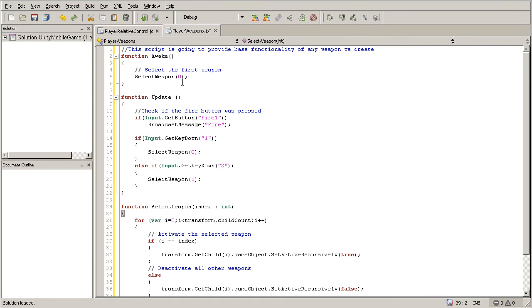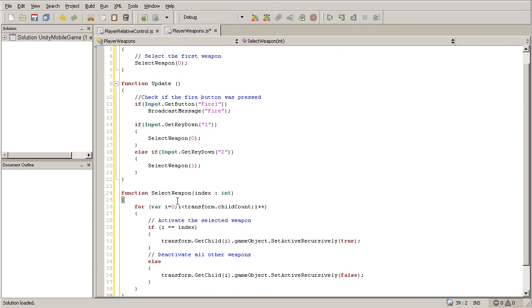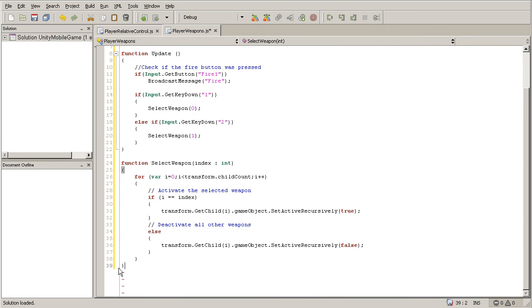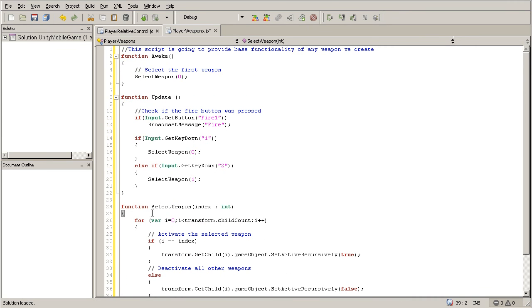Okay, so right now you're probably a little bit overwhelmed with all of this code that we've brought in, and really this isn't a whole lot of code. This is only 39 lines of code. We have scripts that are way longer than this for this game, and what I want to do is just kind of break down the blocks of code so that way you get an understanding of what it does. You may not fully understand at this point. You may be really new with JavaScript, but just stick with us and just kind of follow along, and you'll get an idea.